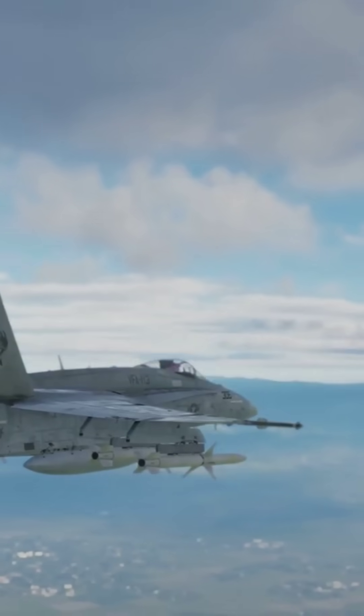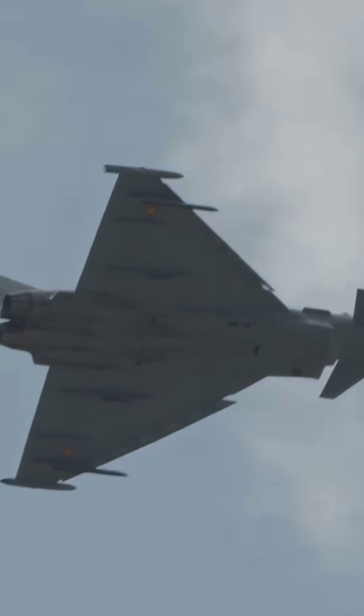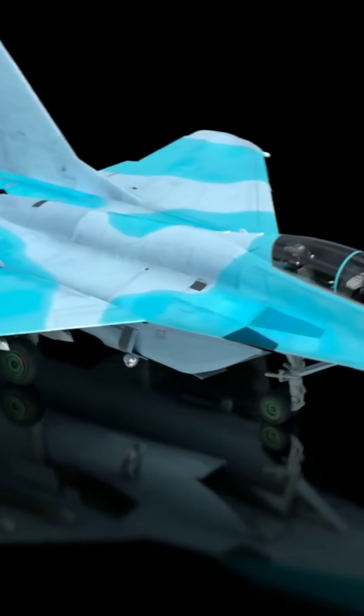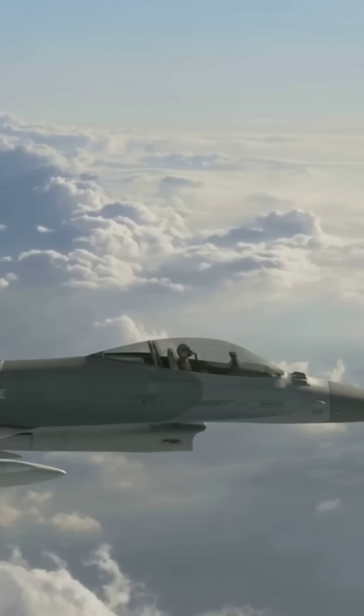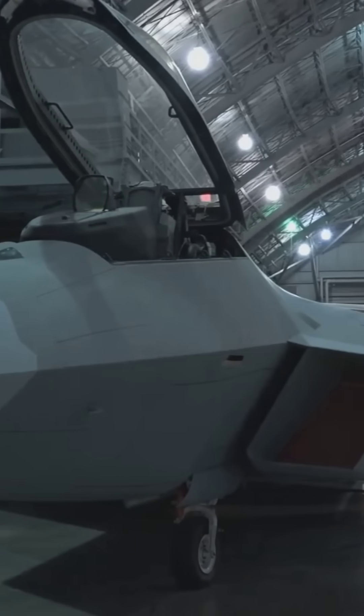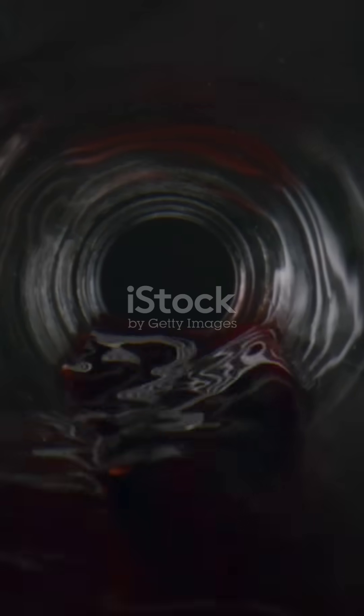And if you think that's cool, the F-2's made with composite materials making it lighter and more agile. But let's not forget the real kicker — while the F-16 is rocking a gray suit, the F-2 struts its stuff in a striking blue. Because why blend in when you can stand out? So whether it's the bigger wings, advanced tech, or just that cool blue paint job, the Mitsubishi F-2 isn't just another jet — it's a game changer. Catch you next time, aviation enthusiasts.